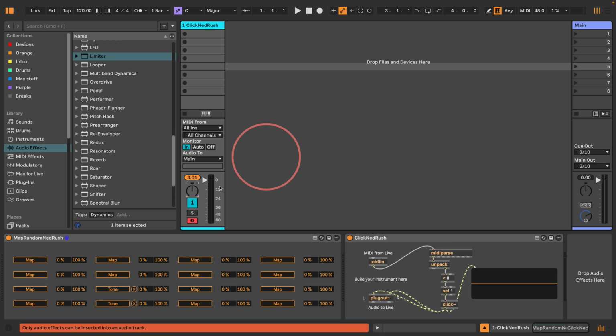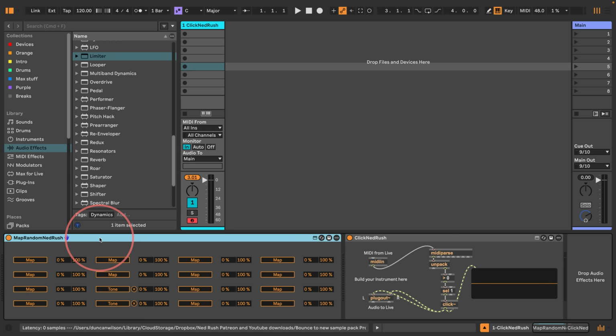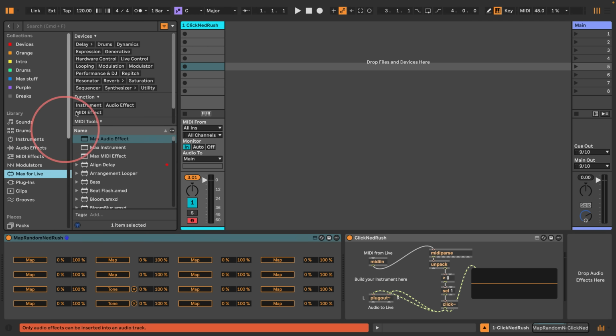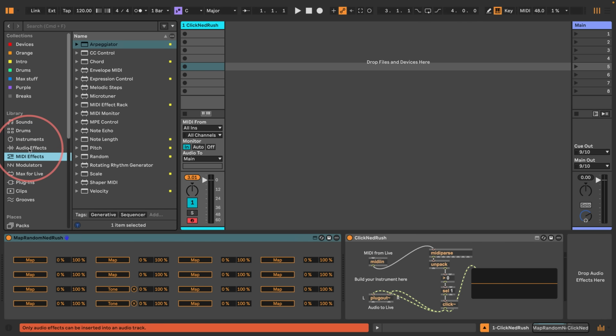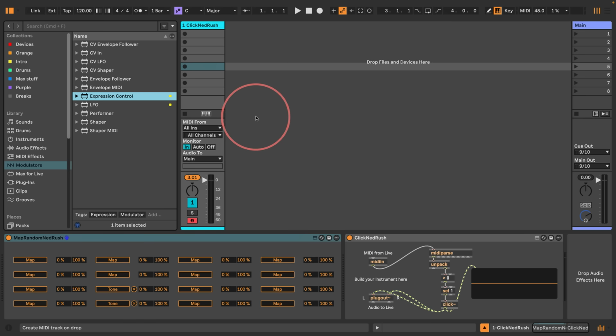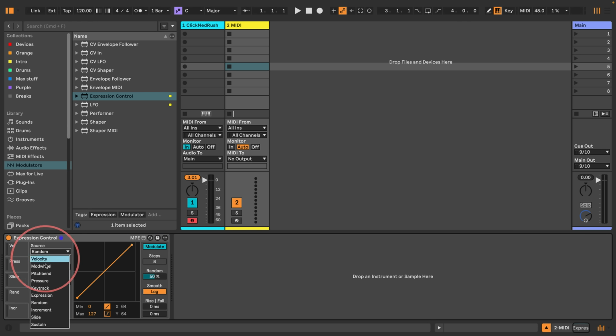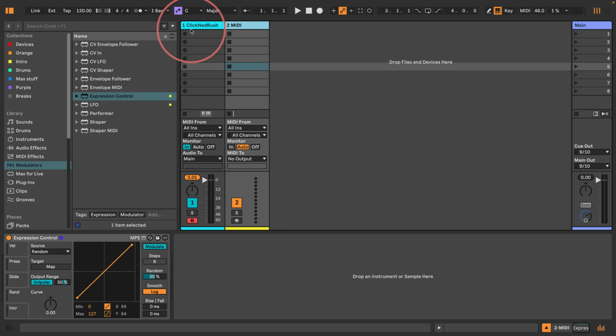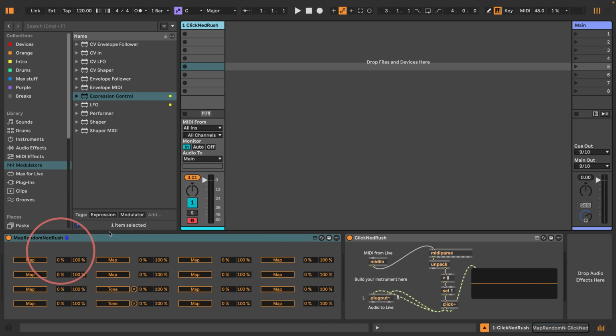And what are they? Well, the first one here is this thing which I've just called Map Random, which is a modified version of the random concept from Ableton's expression control, which is here somewhere. There it is. So we've all seen this lots of times. And then if you want, you can choose random from this drop-down list. And then when you have a MIDI note come in, you can map it to a parameter. It randomizes the parameter. I have done a slightly incredibly basic, very buggy version of that with 16 available mapping options that I'm going to use to map to stuff.